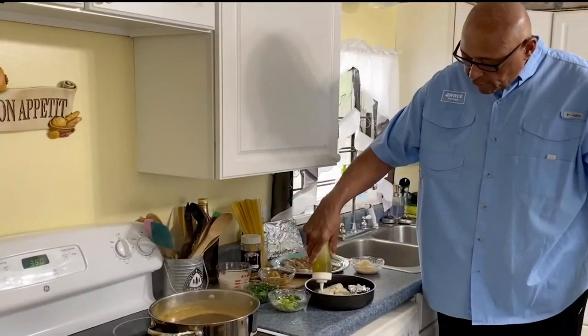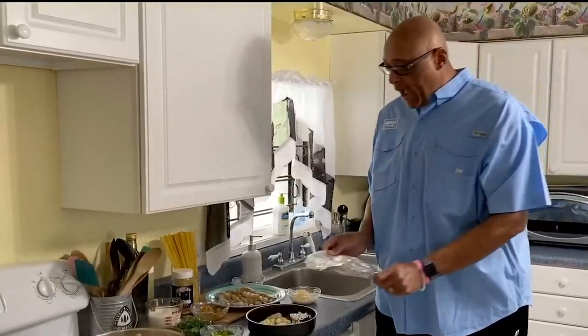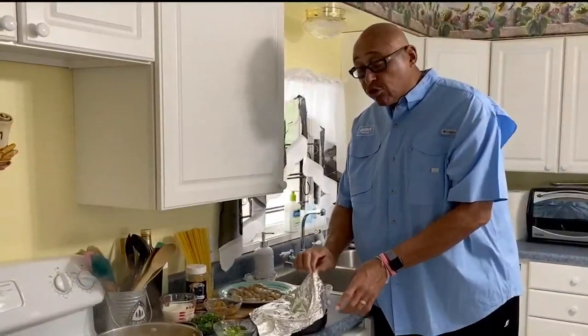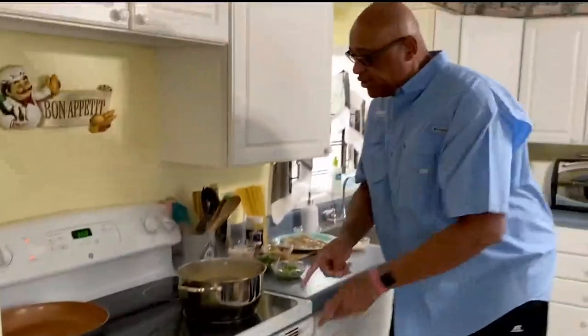Then I just put olive oil right on the tops. Some folks, if you want, you can sprinkle a little salt on top. The other thing I'm going to do is cover this with foil because that'll keep it from crisping. Now if you want it a little crispy and brown, once after about 20 minutes take the foil off — that way the top will brown off and you get a little crunchiness if you want. This is just going to go in the oven at 350 for roughly 30 minutes.